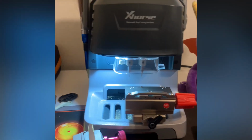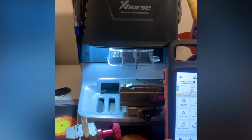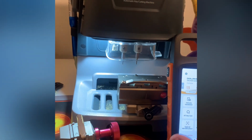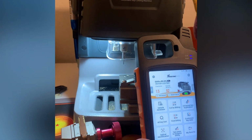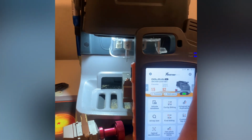And to use this machine to its fullest, you need internet, Wi-Fi, or Bluetooth. I typically use it from my phone, but in this case, I'm using it from my Key Tool Max Pro just because I'm filming with my phone. You can see it has Wi-Fi right there, so that's how I'm controlling it. That's the only way to use it to its full extent, because it needs to access its database for key codes, key fill-in software, and all that.